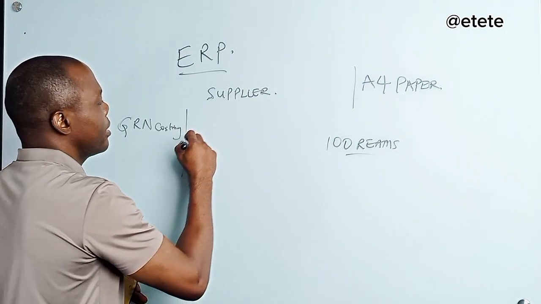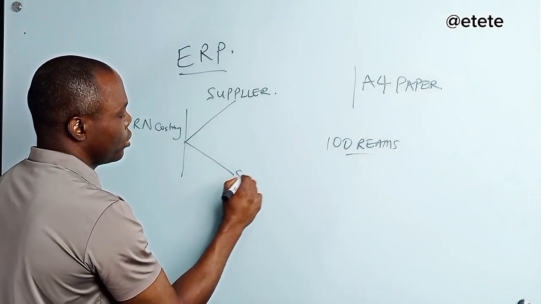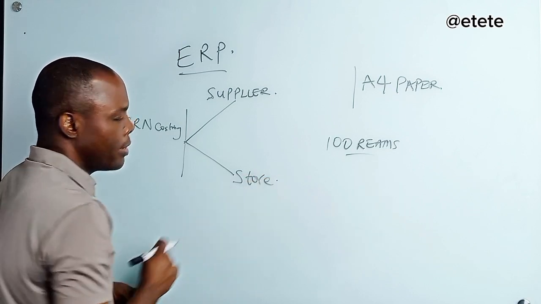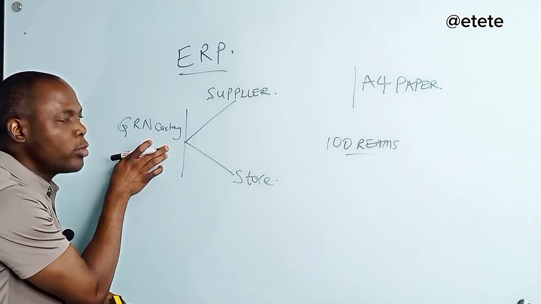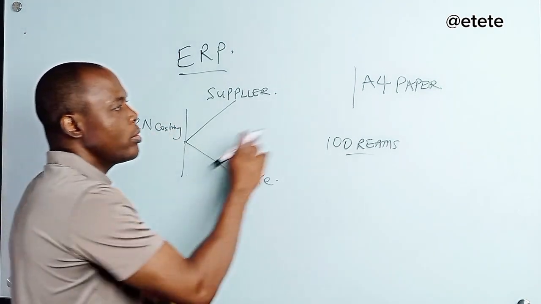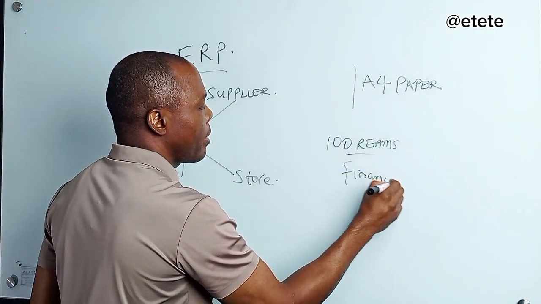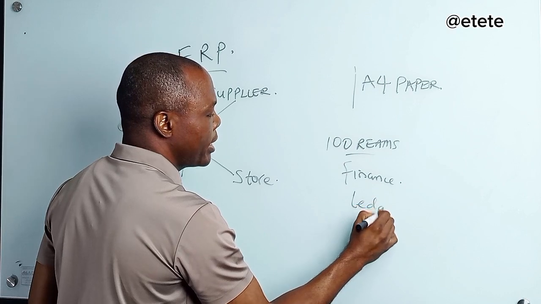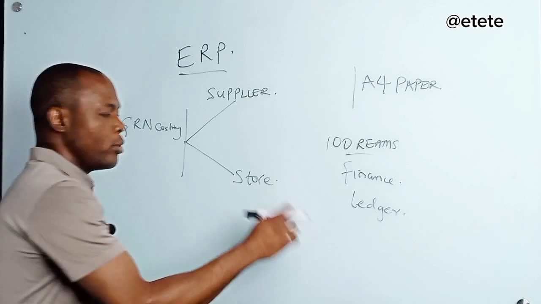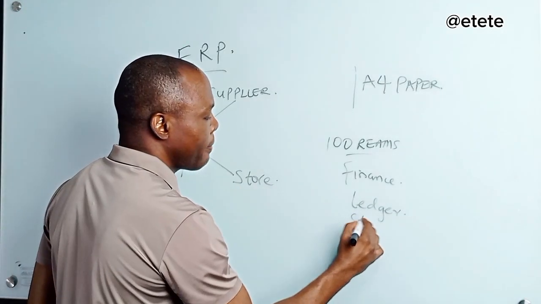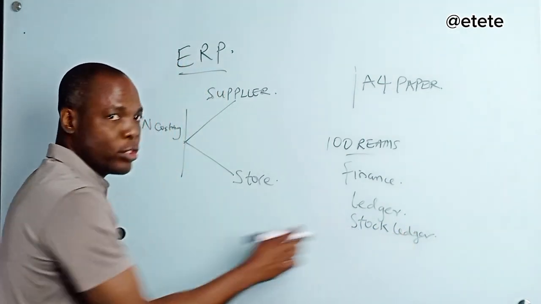Now, this is a transaction. So now you are going to deal with a supplier. So you have a supplier here. Then you have the GRN costing. This is the operational transaction you are going to use for this process. Then you have one leg here, and then you have one leg here to what? Your store. Right? This is to your store. Now, when you do this transaction, it will have financial impact. You know, I told you the finance department has what you call a ledger, right? So this ledger, they have a different name for it. So probably here they will have a stock ledger, right?